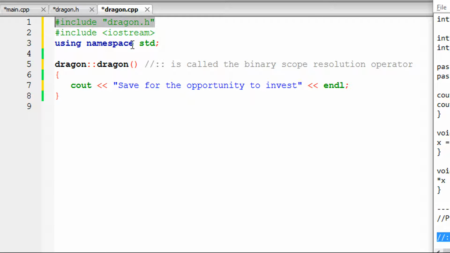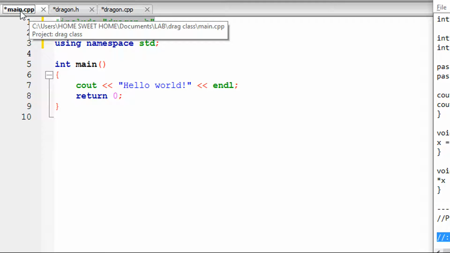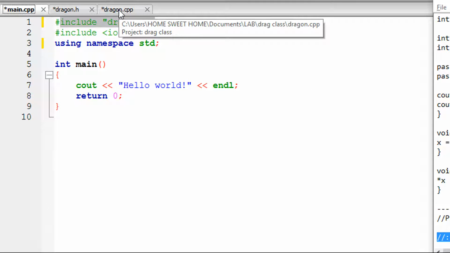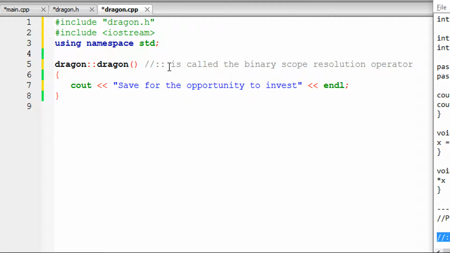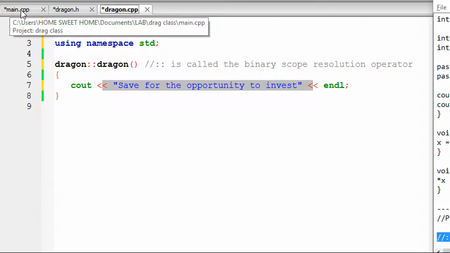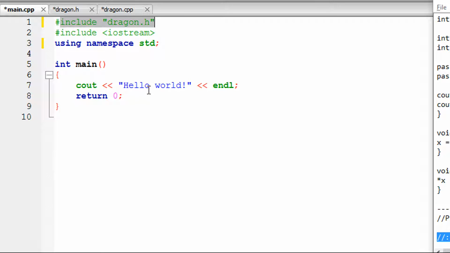Now that we have our constructor built, let's just keep this comment. Now that we have our constructor doing something, actually it's printing a quote, we can go and create an object.